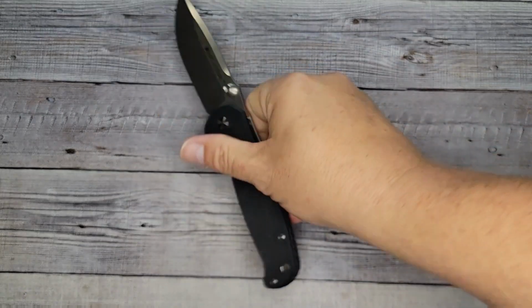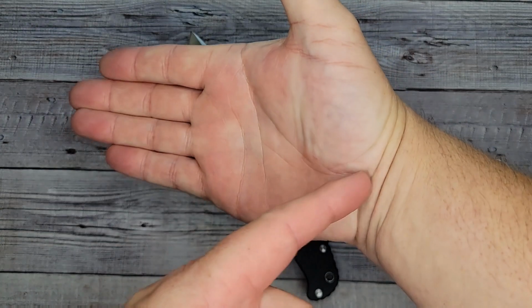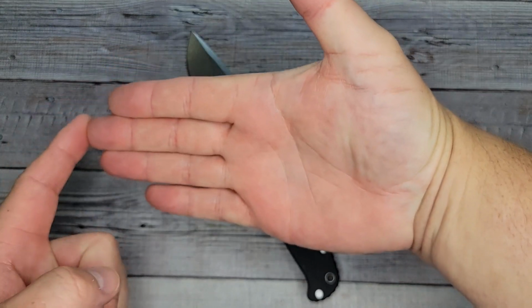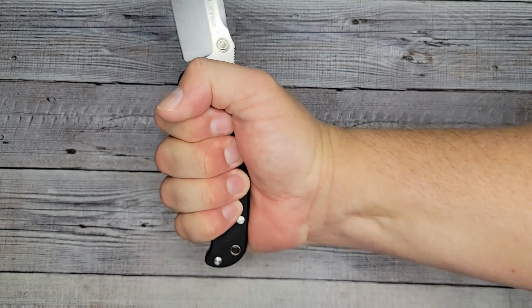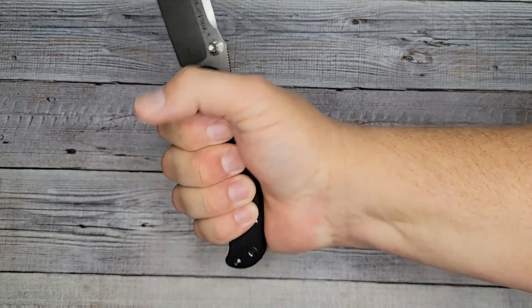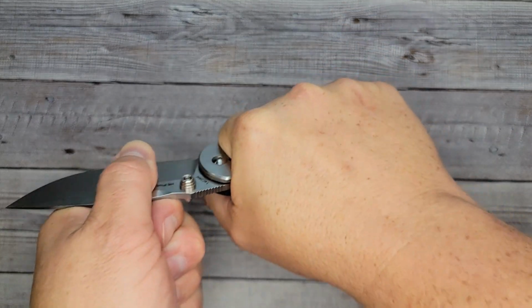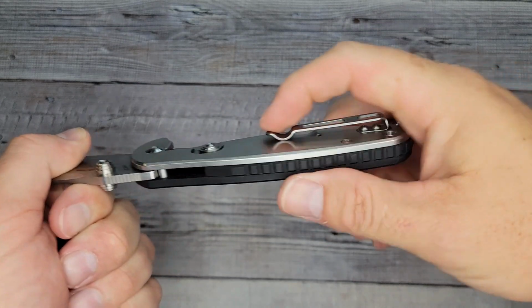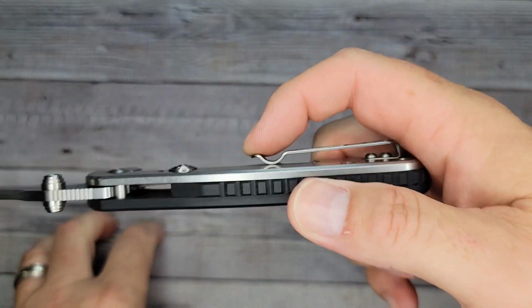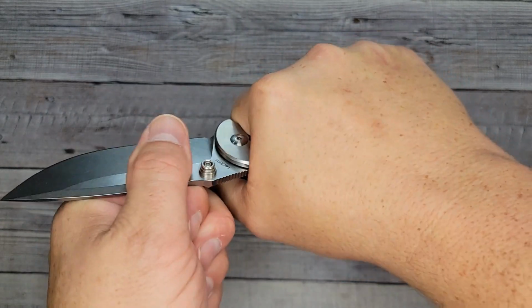So as far as your ergos, my hand's 4 inches from here to here, 3.5 here to here, and then from right here to the end of my middle finger, 7 1/4. And here's what it looks like in my hand. It's pretty comfortable. So bearing down, first impressions, seems pretty darn comfortable. I can feel this pocket clip a little bit. Anytime you have a pocket clip like this, you're gonna feel it. It's not digging in or anything.